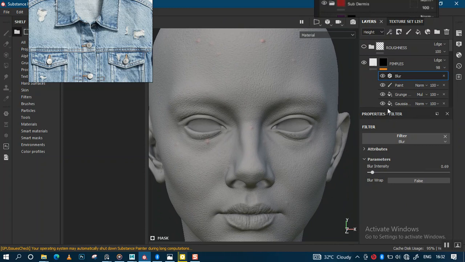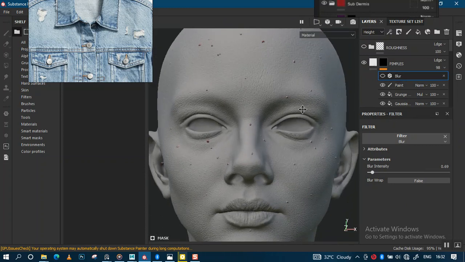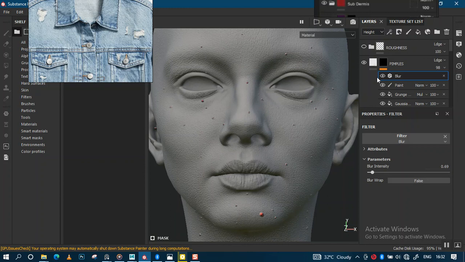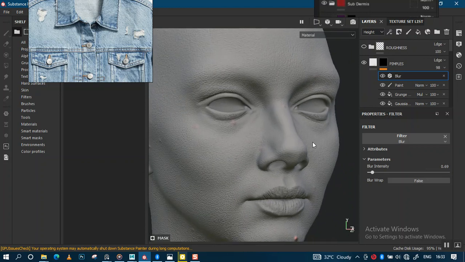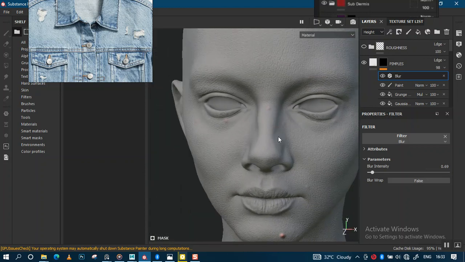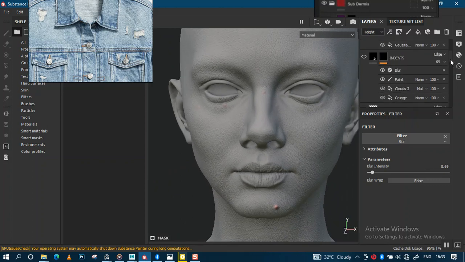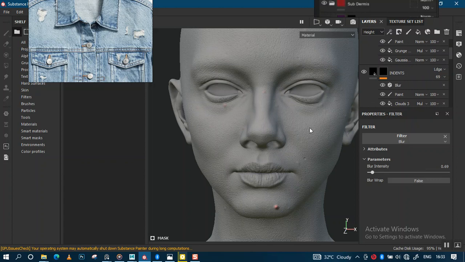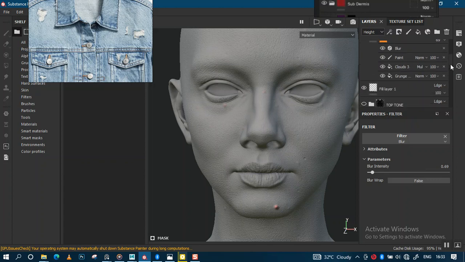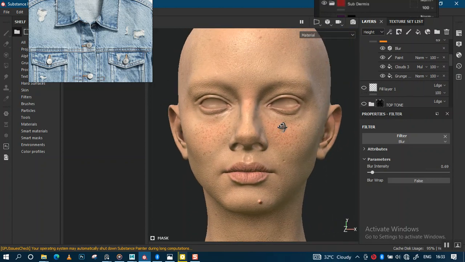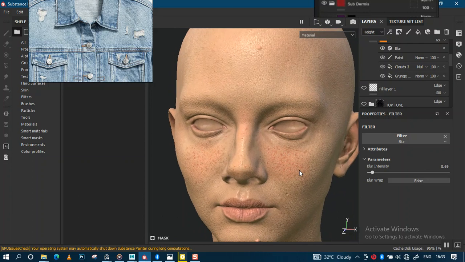Then I added the blur. I don't want it to be too sharp, see? Look how tiny it is. So adding a blur makes that a bit more faded in and feel more realistic. That's basically all I did. And then I just turn everything back on and turn off this fill layer. So now you have something like this.